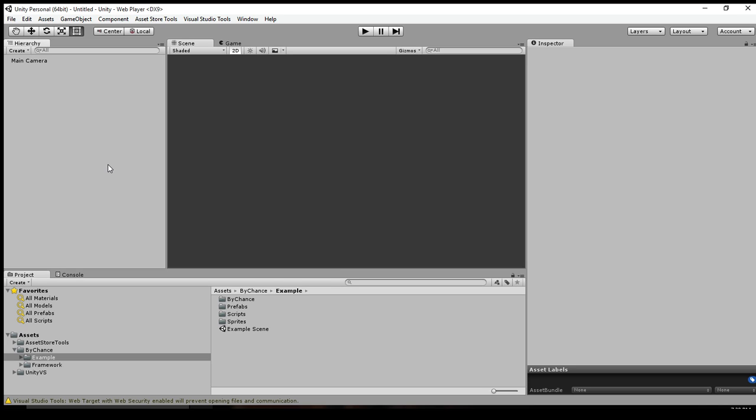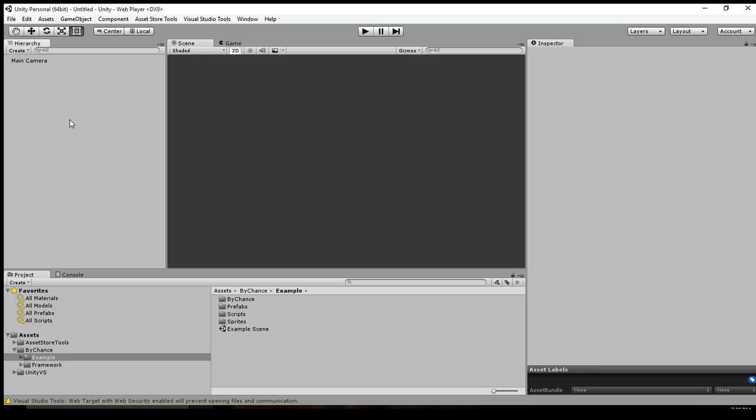Chunks are the ByChance term for level generation building blocks. And each of these chunks contains information about its extents, like width and height, its position in the level and its rotation, as well as about where to align it to the existing level. So you can think of the level generation algorithm as the idea of connecting new level building blocks to existing ones. We take a look at this in a minute. And afterwards, we can add game elements like enemies, items, and stuff.